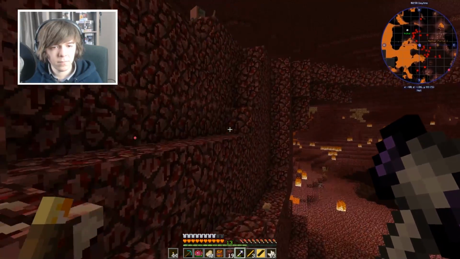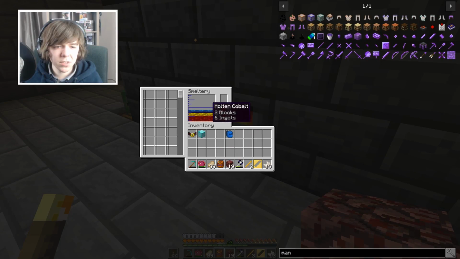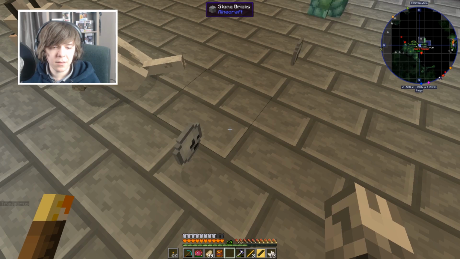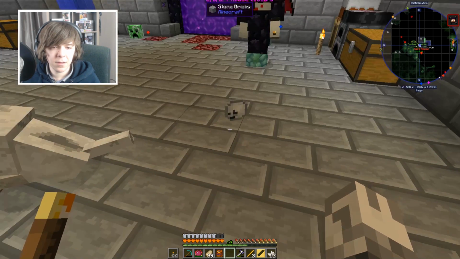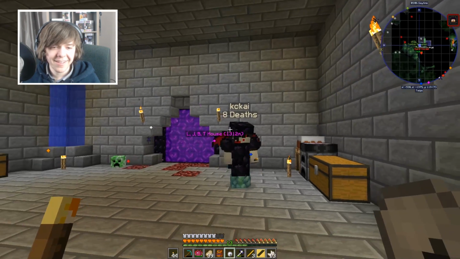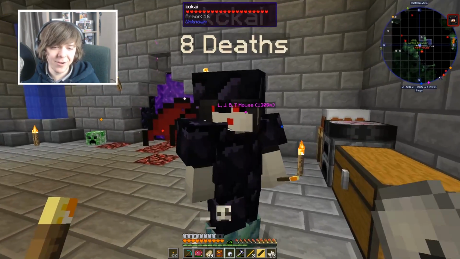How much cobalt is in the furnace? Well, molten cobalt. 6 ingots and 2 blocks worth. And look at these, by the way. Huh? Look at these. I've got some children's souls. What? I don't know. I right clicked it and it broke. You just ate it. I broke it.